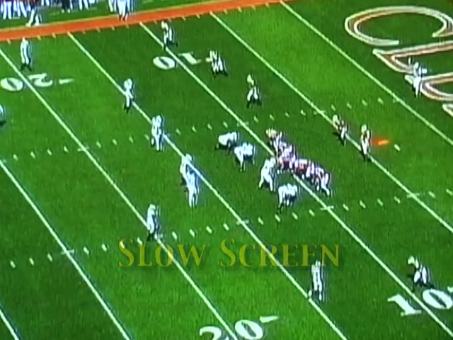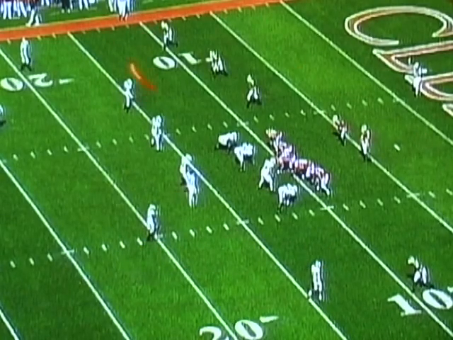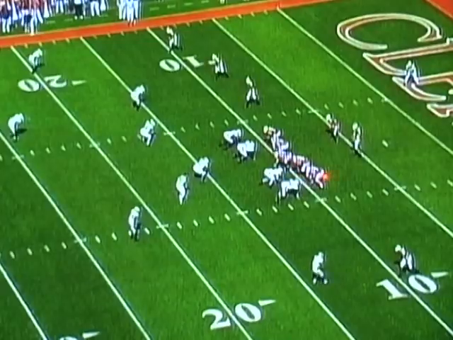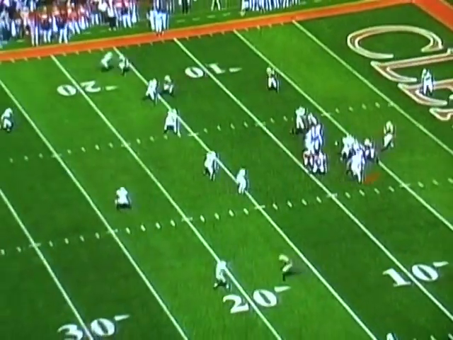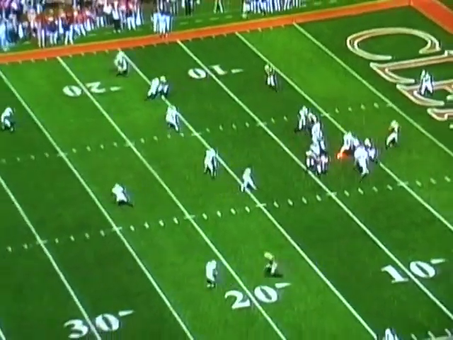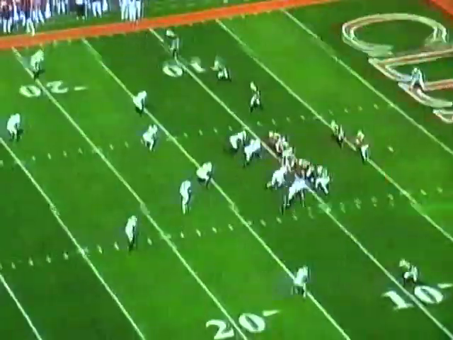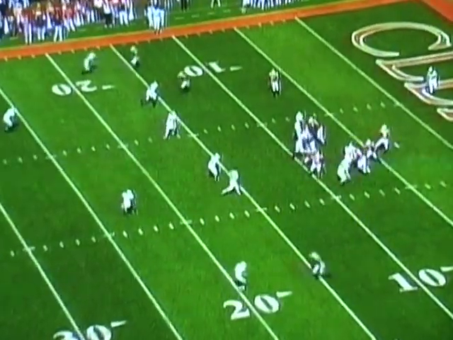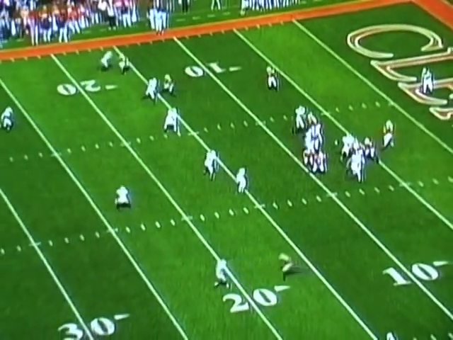So what this does is helps the play of throwing the bubble screen to the trip side, which is a common screen that a lot of people run. So what we do is we're in an even structure. This tackle's going to vertical set, and he's going to cut or take number two. Number two comes inside, he forces him inside. It's probably not a bad decision, but I'd rather him try to learn to just throw at that inside knee and get him down. He just presses him on inside.